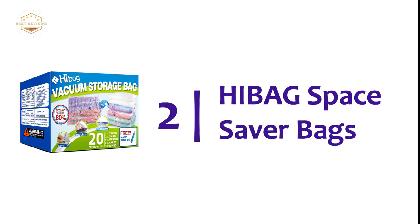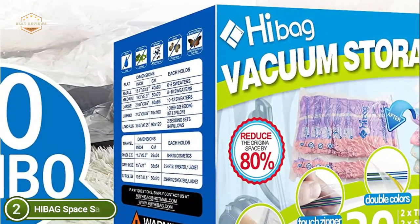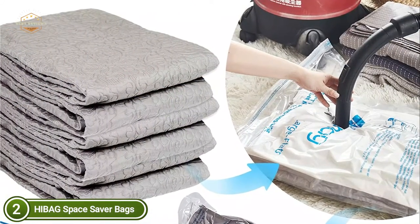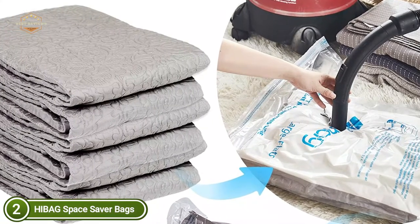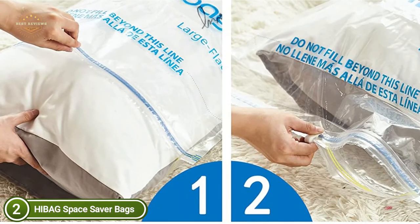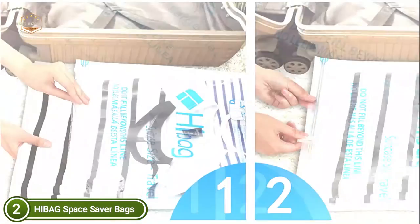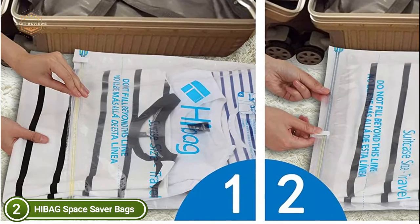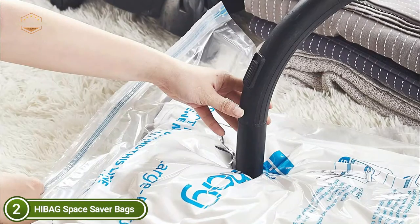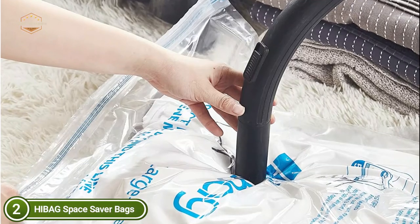Number 2 in our list, High Bag Space Saver Bags. It comes in 20 different sizes of space-saving bags to hold different sizes of pillows, comforters, clothes, beddings, and more. The bag can save 80% more space than similar bags on the market. Two roll-up bags and one hand pump are included in the set, making it usable for your journeys. The stay-on clip stops clips from falling off the zippers or becoming lost, so the bag never becomes ineffective because a tiny clip is missing. The process of separating the zipper while opening the bag will not be an issue anymore. The zipper is divided into two sides — one lower and one higher side — and you can feel the difference easily, even if you have trouble with your fingers or have presbyopia.